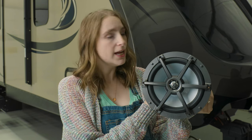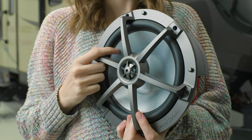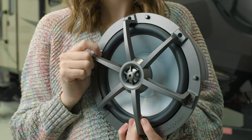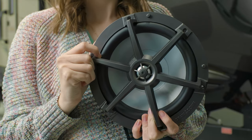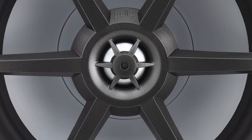On top of being high quality on the outside, it is definitely high quality on the inside as well. It pairs a mylar and polypropylene woofer, which gives you those rich deep bass sounds without creating any distortion, and a titanium dome tweeter, which gives you those rich clear high frequency sounds like vocals and other higher pitched audio sounds.